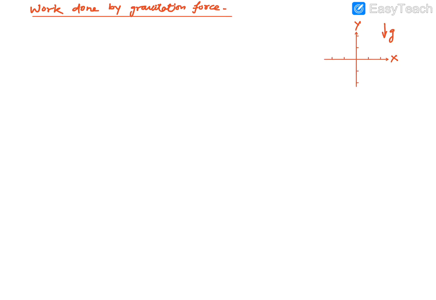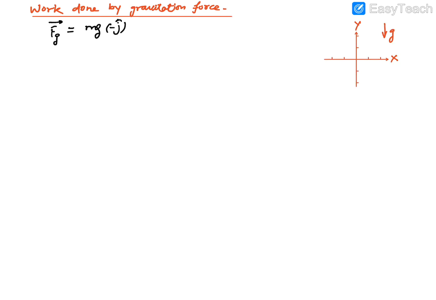So let's say this is the coordinate system, this is the x direction, this is the y direction, and the z direction is outward to this screen. So that's three-dimensional. It is such that gravity is downside, which is against this y. So if we need to write the force of gravity, we will write this force due to gravity as mg. That's going to be the magnitude of the force, and it's going to be in the minus j cap direction. Why minus j cap? Because this is how we have chosen the coordinate system. This is the force of gravity.